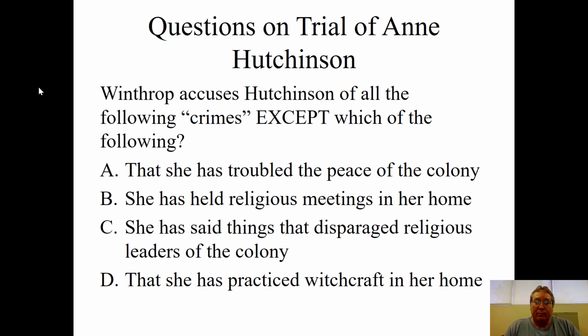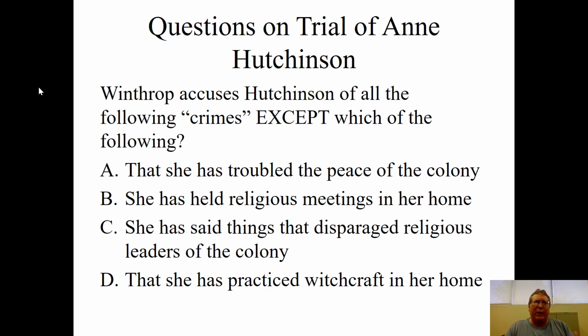So John Winthrop, who actually needed Anne Hutchinson's help in getting this colony started, puts Anne Hutchinson on trial for breaking these laws, for committing crimes. And he says that she's done a lot of horrible things. He accuses her of troubling the peace of the colony, that she's causing problems. Again, remember, they've made their decision, they've come here, they've set up their colony, they can't squabble and argue about stuff anymore. They just need to move forward here. She won't allow that to happen. She says the people in charge, like John Winthrop, aren't doing their job right. They cannot stand that.